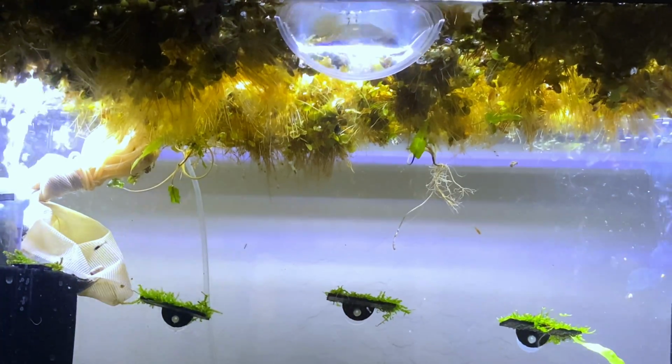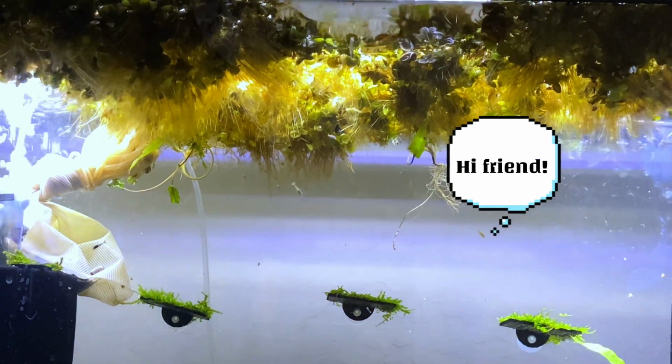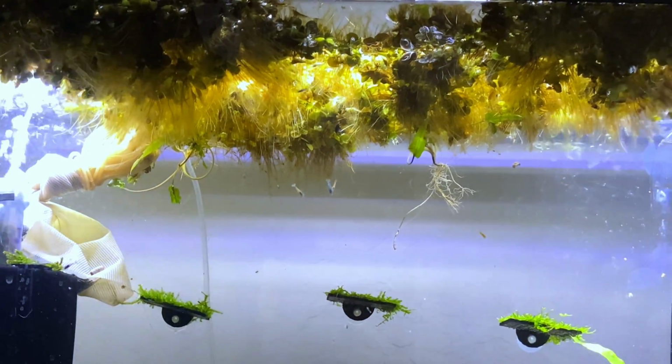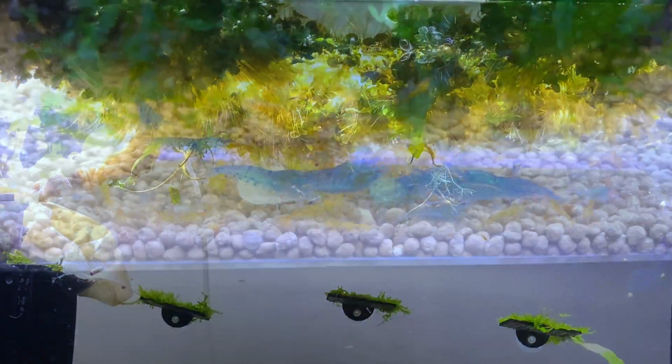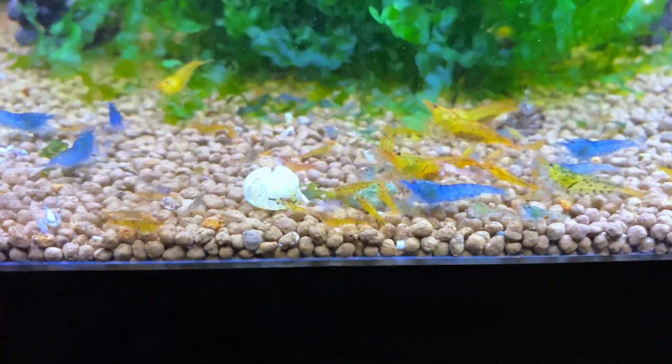So now that we got those culled, we're gonna go ahead and put them in the tank as well. I'm telling you, I love seeing that. I love just seeing the shrimp drop down into the tank. It's my favorite, my Tangerine Tiger and Aura Blue tank.